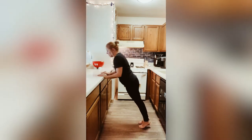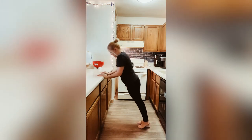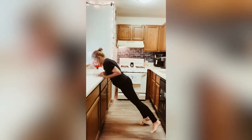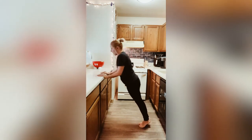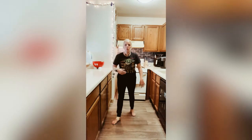Remember, we're not lifting up high. It's just a little bit. Just get that lower booty or saddlebag area. All right, one more. Here we go. Down. Woo. And done. Woo-hoo.